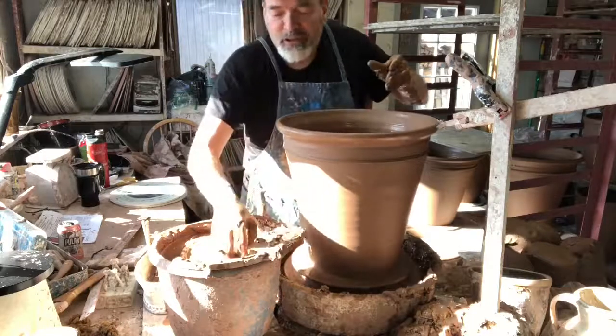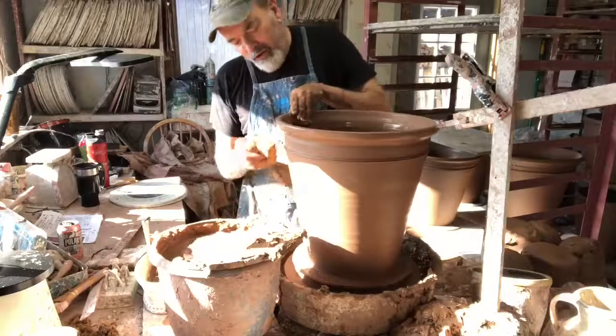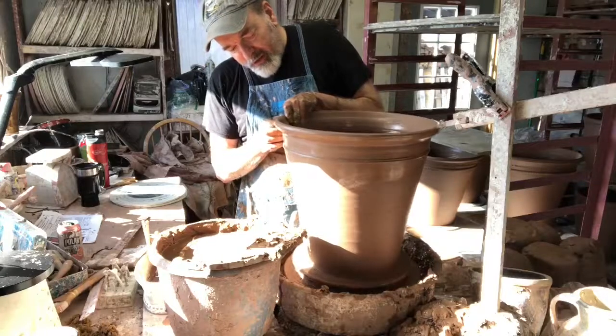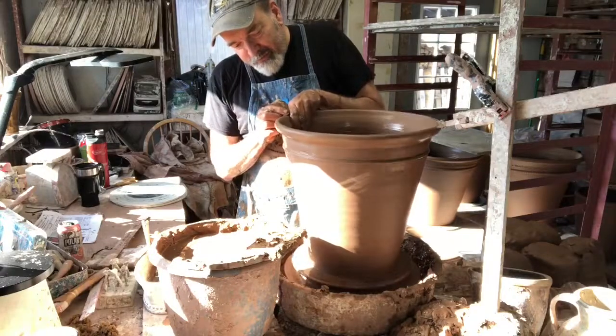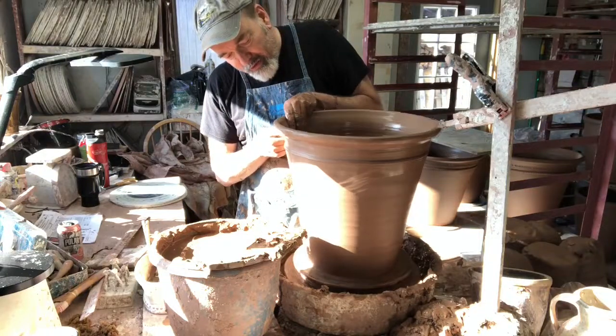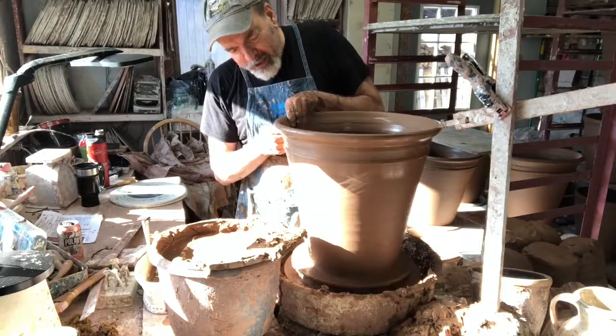So if you're ever in Northwest Connecticut, you should go visit Guy, who's near Litchfield, and if you're lucky enough, he'll have some pots for you to take home. You can also find him online, guywolf.com.